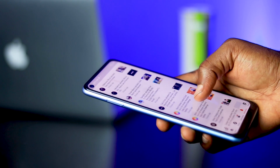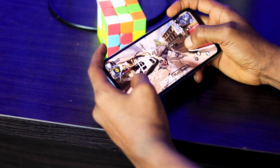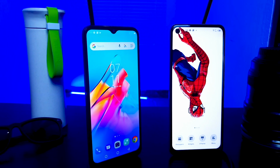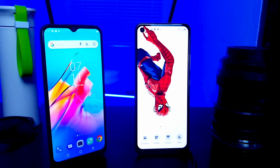In all, I would say the Infinix Hot 10 is a refreshed Infinix device, sporting a modern Helio G70 processor and a bigger 5200 mAh battery, while the Hot 10 Lite is basically a rebranded Smart 5. So, I strongly recommend buying the standard Hot 10 by all means over the Hot 10 Lite because the Hot 10 Lite is nothing like the Hot 10. They are not even supposed to share the same name.